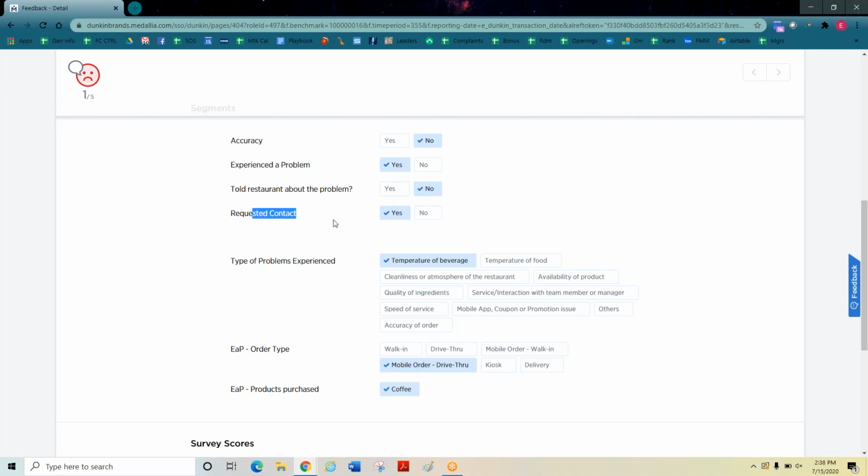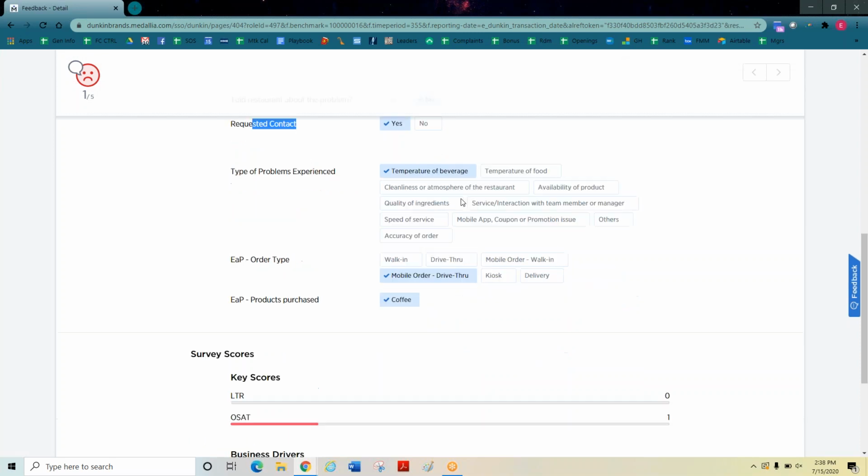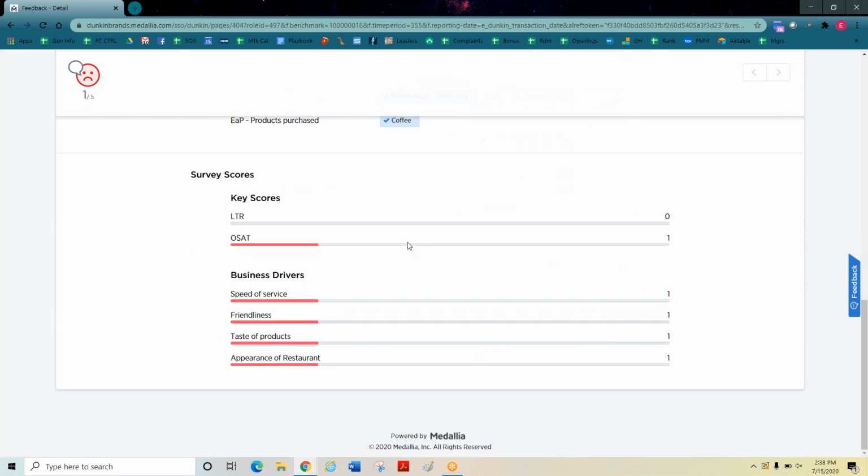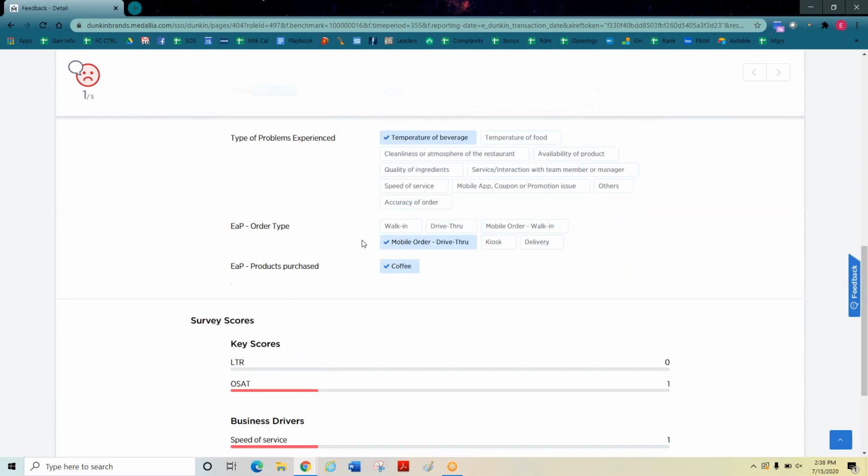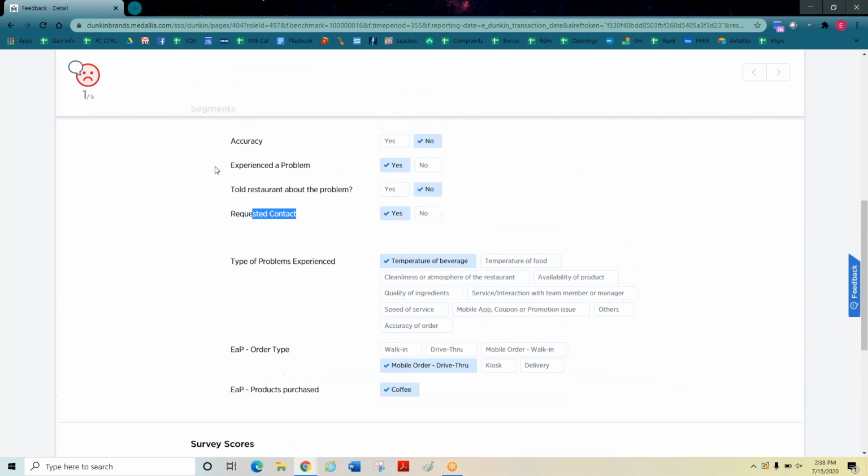If they also request to be contacted, their information will be included in the complaint, and we'll have to close it out as a regular corporate complaint. If they hit no on request to be contacted, but they still experience a problem, it will still be a corporate complaint, only an FYI complaint that we don't have to close out at the ASL level. So I just wanted to make sure to clarify that for you guys, that for each and every experience that the guest fills out a survey for, there's an abundance of information to help us drill down deeper into the underlying issue and be able to address it and fix it.